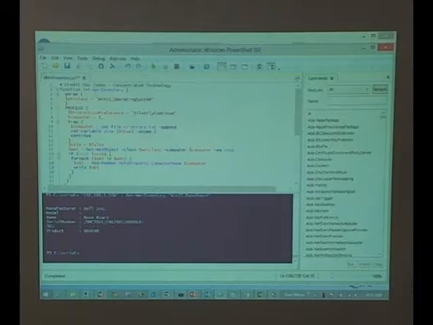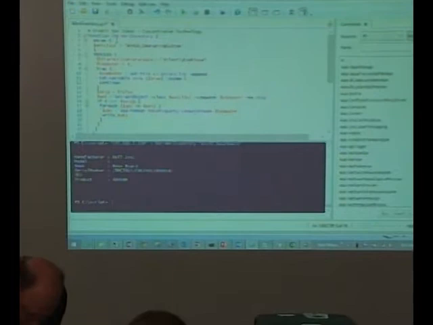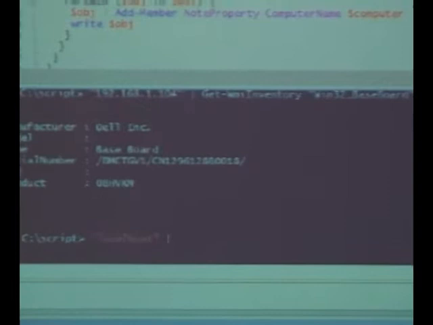Here's the script I'm running. So the script actually loads a function into PowerShell. So you dot source that by going dot space dot backslash and the name of the script that it's in. In this case, I called this, what did I call it? WMIinventory.ps1. So that looked like dot space dot backslash and then the name of my script. I've already loaded it. So it's now a function that's resident in PowerShell. So all I have to do now is type in localhost and then pipe that to my function, which is get WMI inventory.